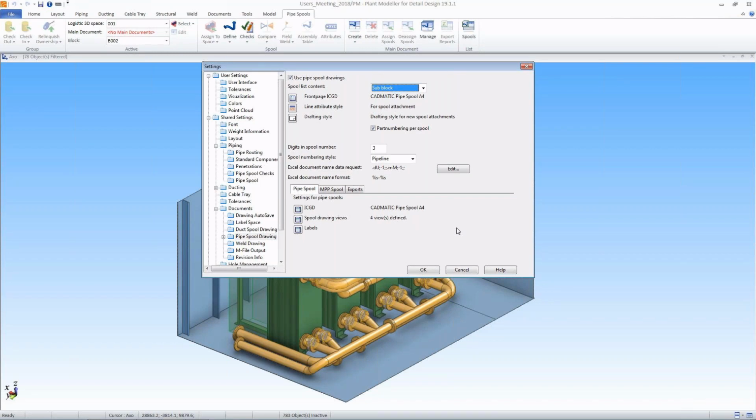Here at the bottom are the definitions for our spool drawings. ICGD's spool drawing views and labels can be set for pipe spools and multi-pipe penetrations separately. Let's go look at the drawing views.